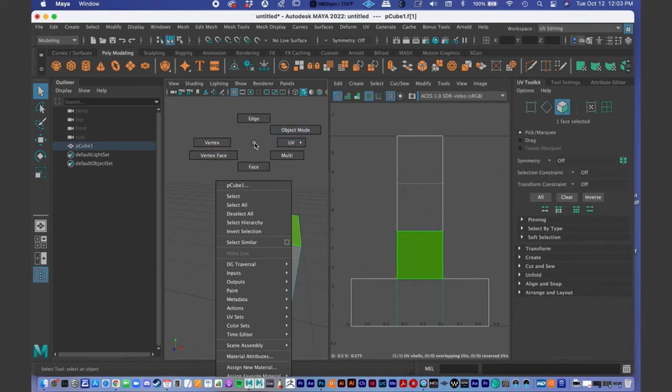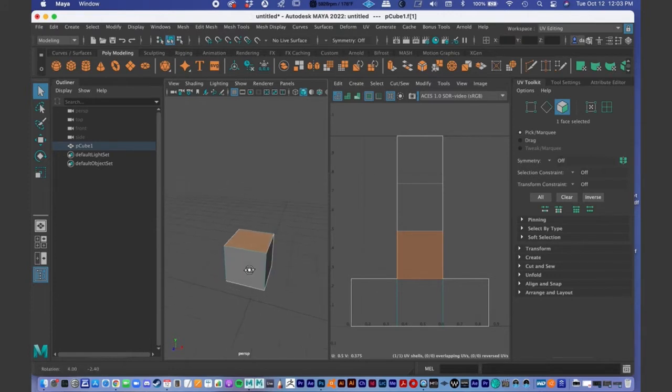Beyond these other options, what a UV is, essentially, imagine that your model is being wrapped up in wrapping paper, and that wrapping paper is what the UV is. So it doesn't have to do with the 3D positions of things in space or anything like that. It's just the wrapping paper that's going around the object that helps us apply a texture that's not just a plain solid color, like a wood grain or anything like that. That's kind of image based that we need to wrap around the object.